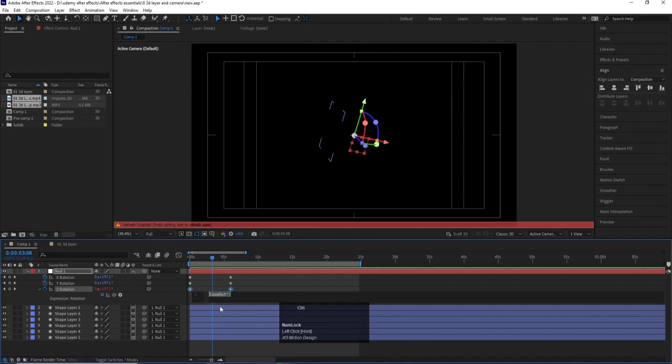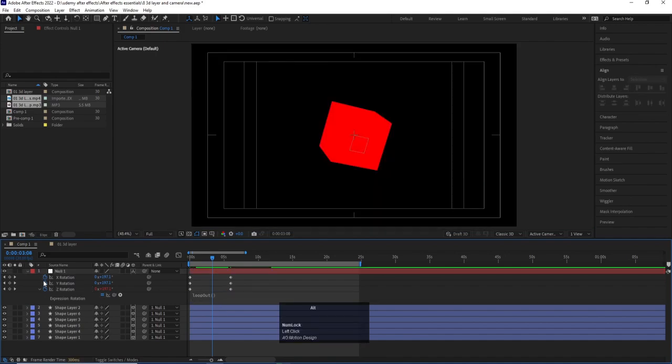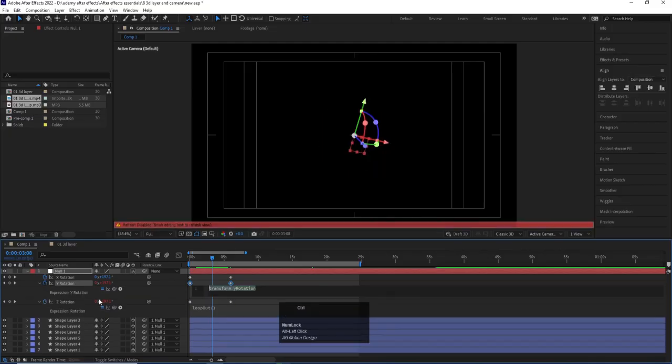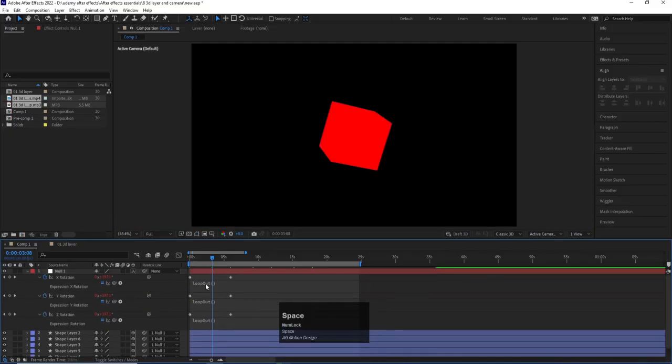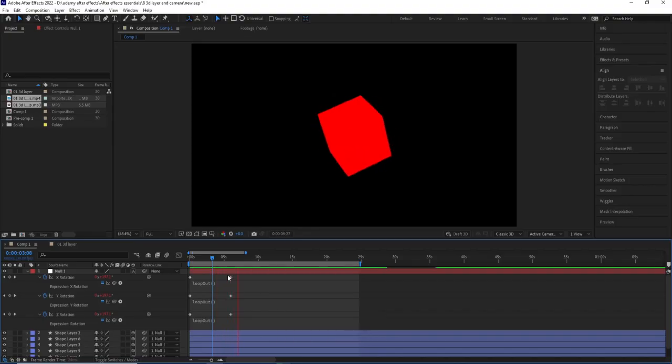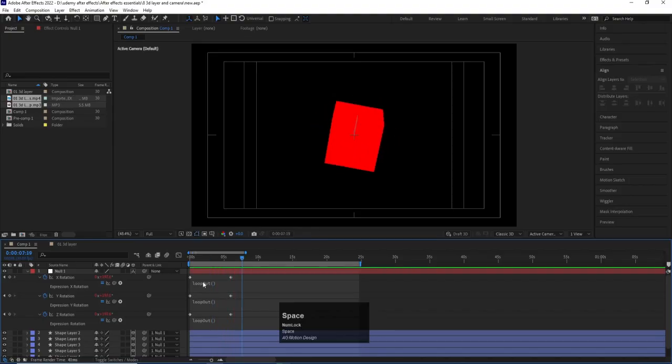Let's select this, hit Ctrl C to copy. I'll alt click on this stopwatch and hit Ctrl V, and do the same on this stopwatch. With the help of this expression, this animation repeats itself. We will talk about it when we learn about expressions. Right now we will use it like this only. Simply copy this expression, alt click on them and apply it.